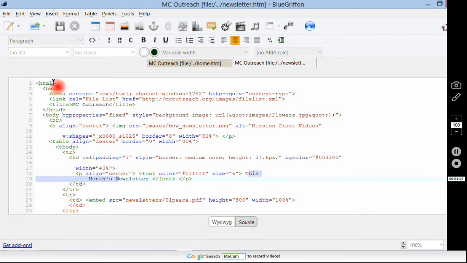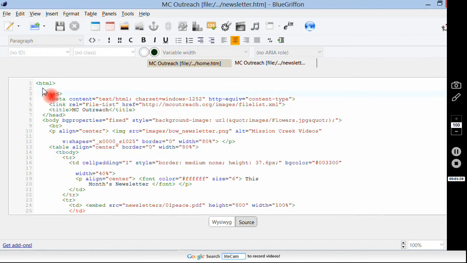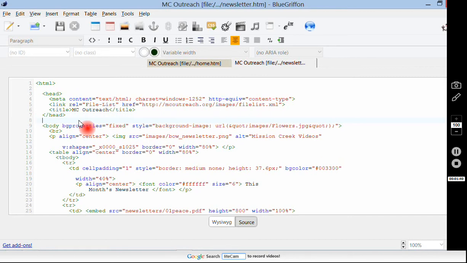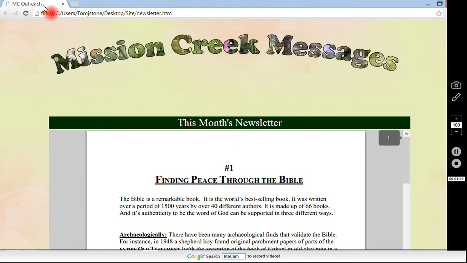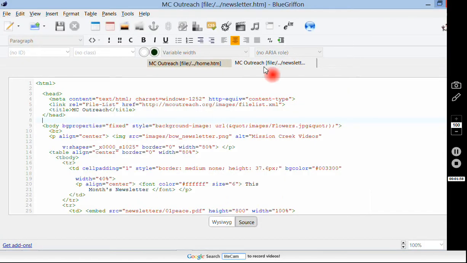At the very top here of the page, we're letting the web browser know that this is an HTML document. So there it is. We've got the head here, which nobody ever sees except the MC Outreach title, which when you click on your browser, you will see right up here, MC Outreach. It's always good to put something in there instead of unnamed or unknown or blank or whatever. Put something in there. It's better that way, right?